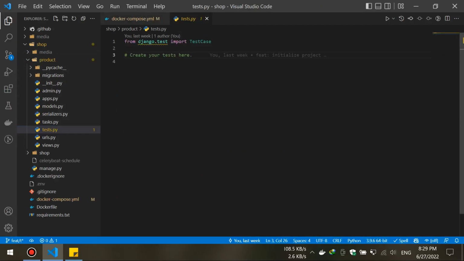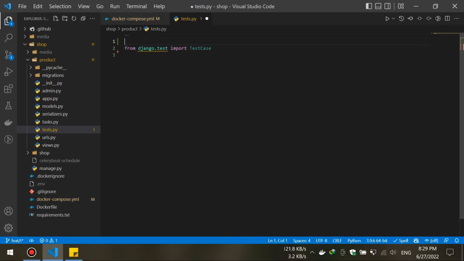Here we can create our tests, and I will create 4 tests for the 4 operations that we created in the past tutorials. These operations are create, update, list or read, and delete.